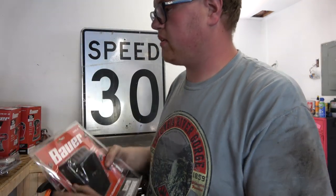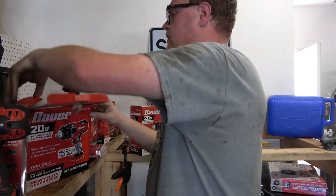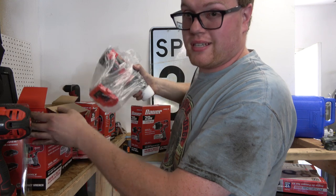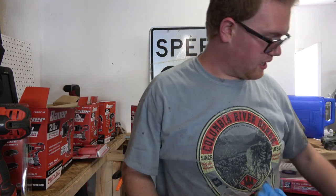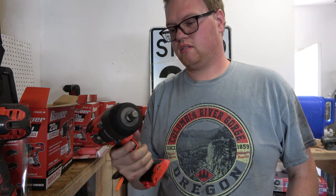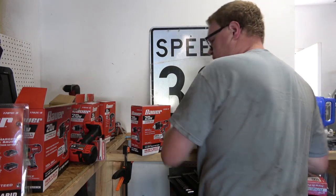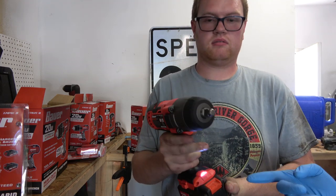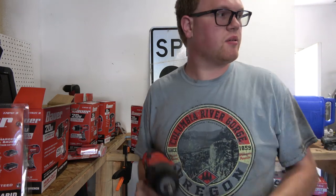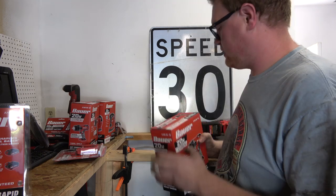We have an extra charger so we have two of these Bauer chargers. The only thing I don't really like about these is they get a little hot. This half inch was an open box and I asked for ten percent off but the guy ended up hooking us up with basically a hundred bucks off. Let's fold in the battery that's got juice in it and see if it works. You can watch the channel that takes these packs apart - the name brand - on AVE.